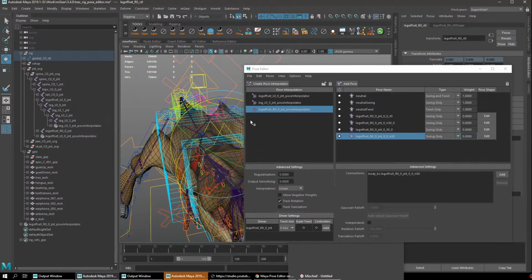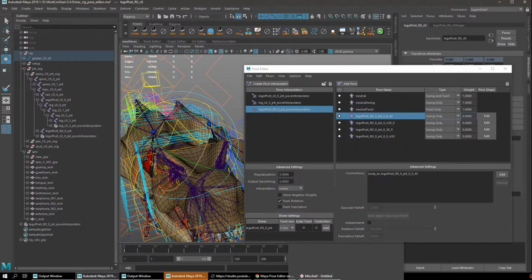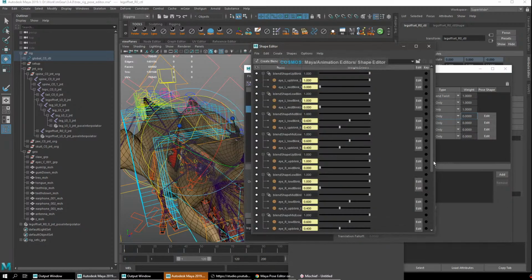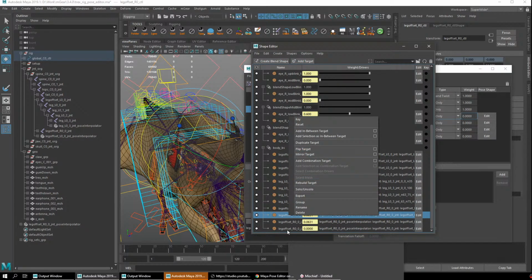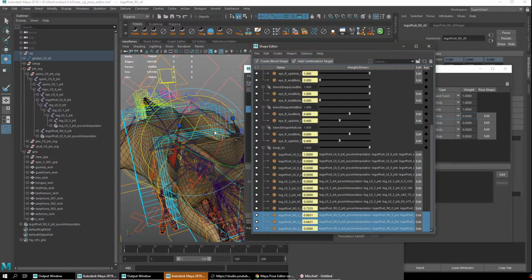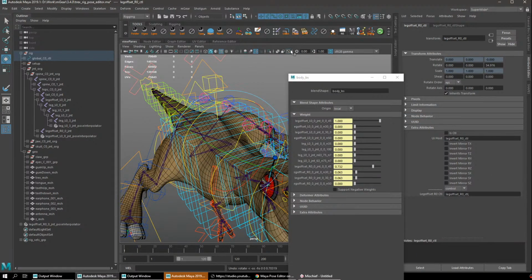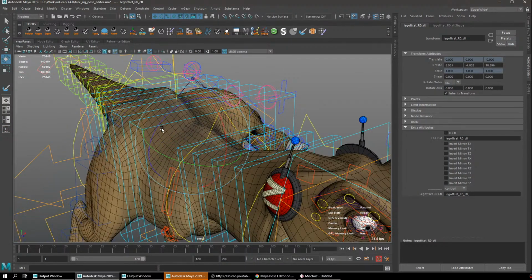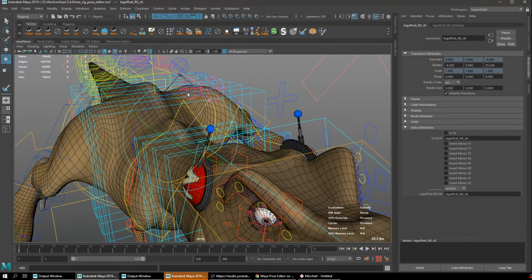See, it did create the blend shape and the right driver, but the blend shape is not being mirrored correctly. So you might need to flip the targets with the shape editor. A little bit back and forth, right? Let's flip target and flip all these guys. And now normally this works. You see now this is corrected. So it really depends, and sometimes it works, sometimes it doesn't work well. Maybe I accidentally flipped them before.